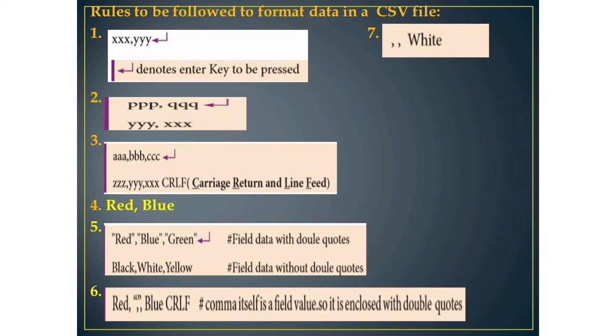Okay. The records, each data in a row, must be separated. In a row, the data must be separated by commas. Okay. If you are typing the first row data, that means red, blue, green. You have 3 records, means 3 data, so you have to separate those 3 data using commas. Okay. If you are using a space, that also you have to include. You should not include that. Okay. If you are entering the last data, you need not specify the comma there.